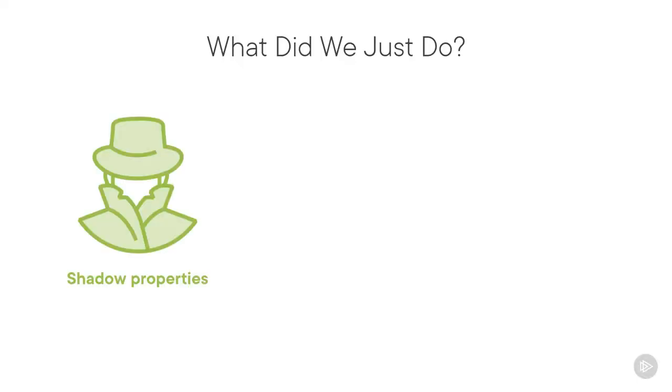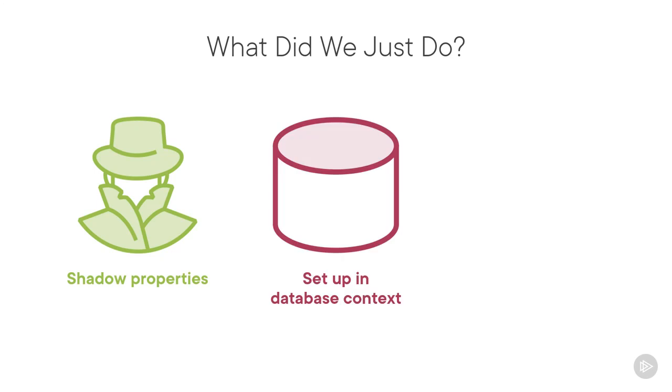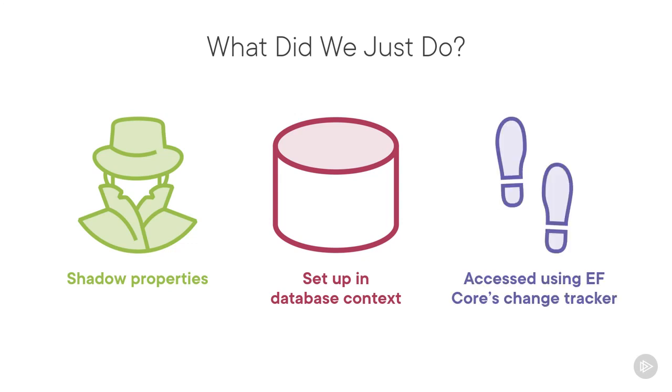In the demo that we just watched, we saw how we can set up shadow properties in our EF Core data model. This allowed us to access data from database columns that were not backed by a field in our entity classes. While shadow properties are mostly something that EF Core uses behind the scenes to, for example, facilitate temporal tables or to keep track of foreign key IDs that we haven't mapped explicitly, we can also use them ourselves to access other fields that are not mapped on our entities, but which exist in the corresponding tables on the database. We saw how this could be set up in the OnModelCreating method in the CarvedRock database context. And we also saw how to access the data from the shadow properties using EF Core's change tracker, or alternatively in a LINQ statement using the static ef.property method.